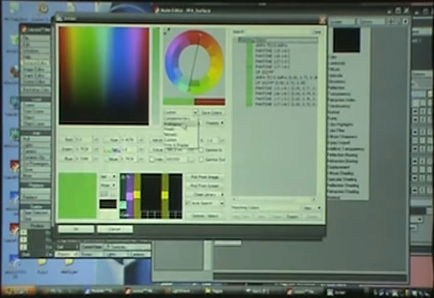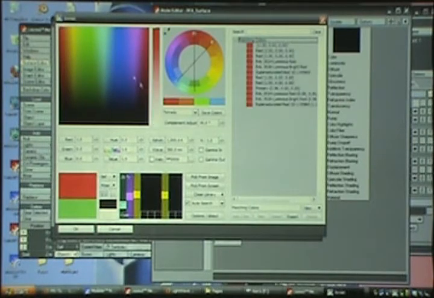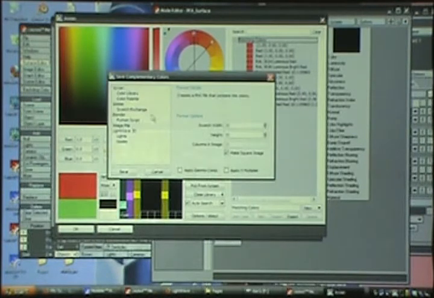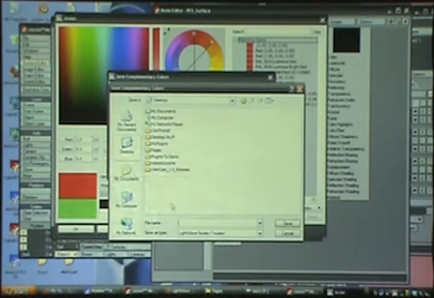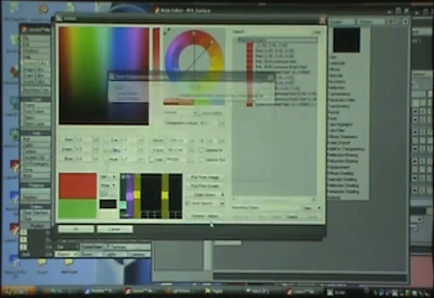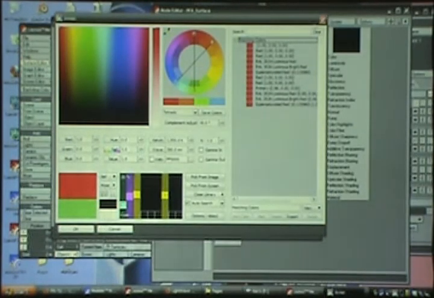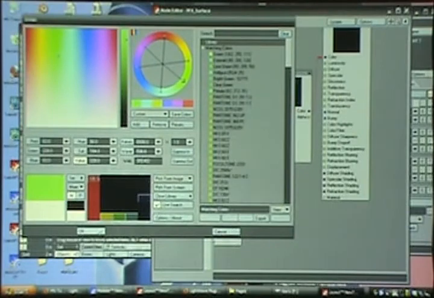So let's actually do a tetradic. There we go. So there's our 4 colors. And if we go save colors to a node file, and gradient node keys. So if we go save, and now let's hit OK on that.